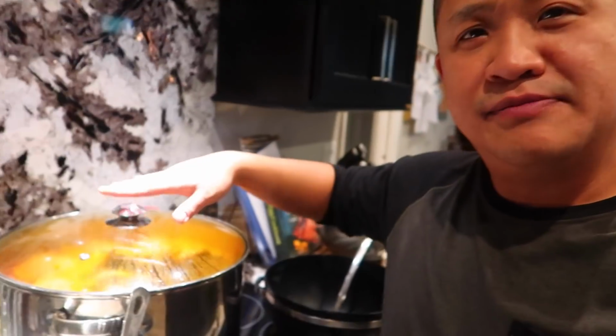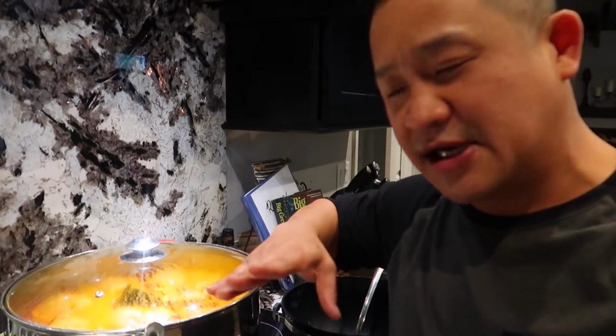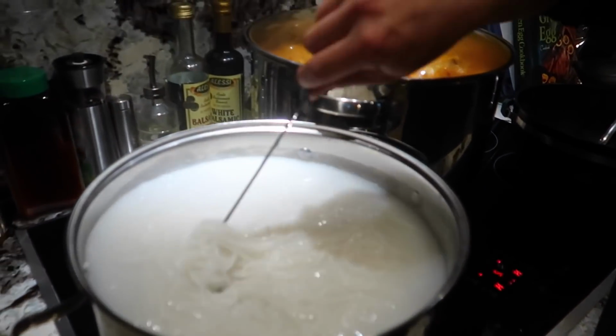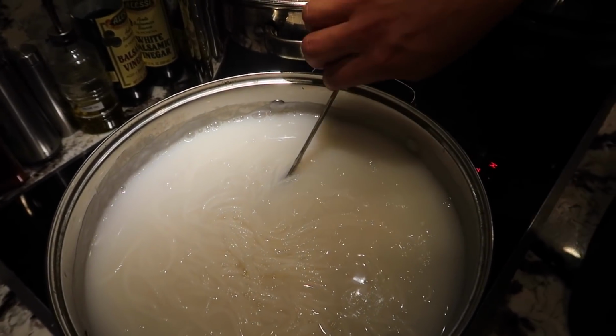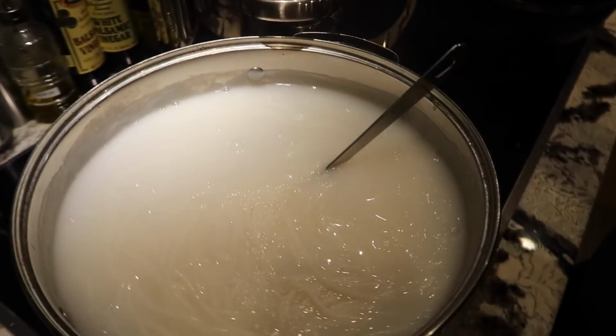So right now, we just got done with the noodle, and I'm gonna check the meat, see if it's soft, ready to be cut into thin slices. So right now, I boil it for at least like 15 minutes, and it was still hard. So what I do is not to overcook it. I let it sit for like 10 minutes already, and I keep on checking on it. And after that, I'm gonna pour it out, good to go, ready.